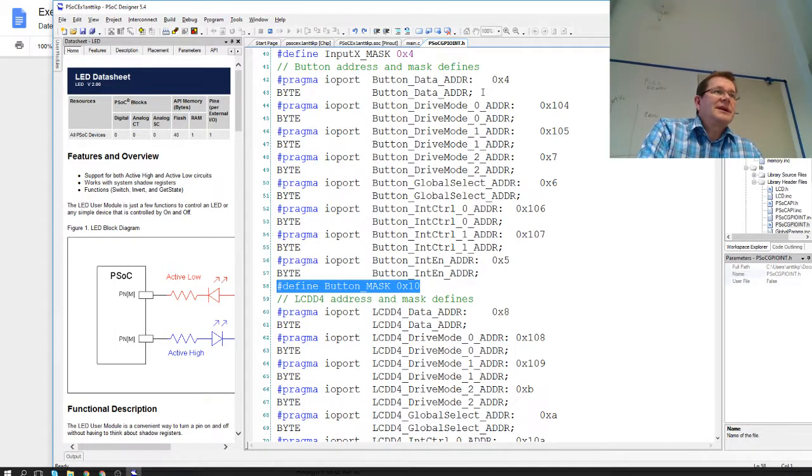So button data ADDR and button mask would give you the value true or false based on if there's anything on input or not.